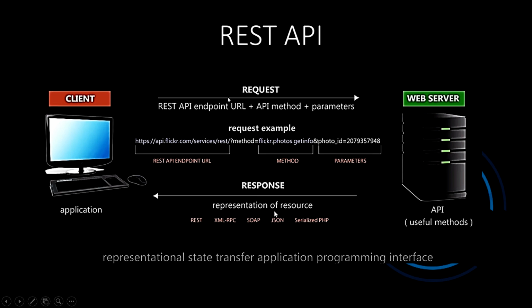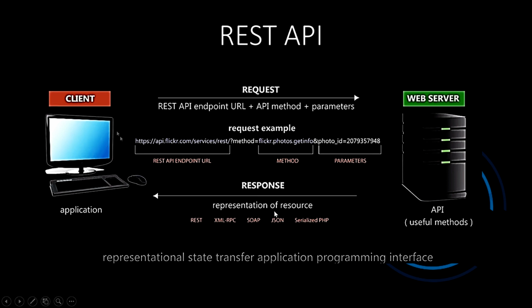When you are using the API function, you'll get a special URL. In this case you can see api.flickr.com, which is the Flickr API, and we are sending some parameters. For example, we are using a method to get the information of this particular file. So you'll be sending these constructed variables with the URL, and the web server will return the result in the form of JSON or SOAP. These are the standard methods of returning data for an API.